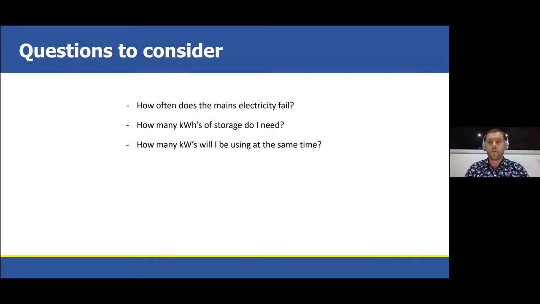So if you want to run an air conditioner and an oven and a microwave all at the same time, most batteries won't be able to run all of those things at the same time. So it's actually really important to know this kilowatt hours of storage, but it's equally important to know how many things you can run at the same time and design your solar and battery system so it only runs essential loads through a period of time where there might be an outage, so you can prolong your battery for as long as possible. Is the battery in a protected environment?